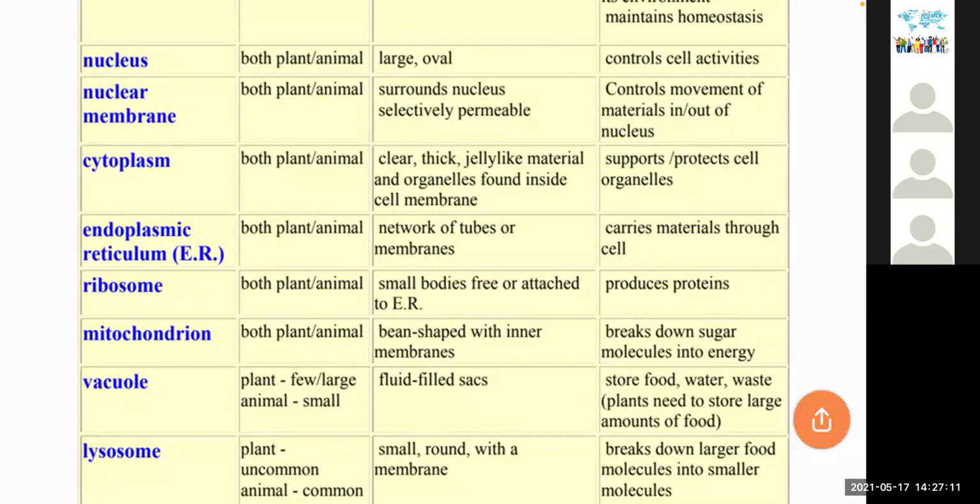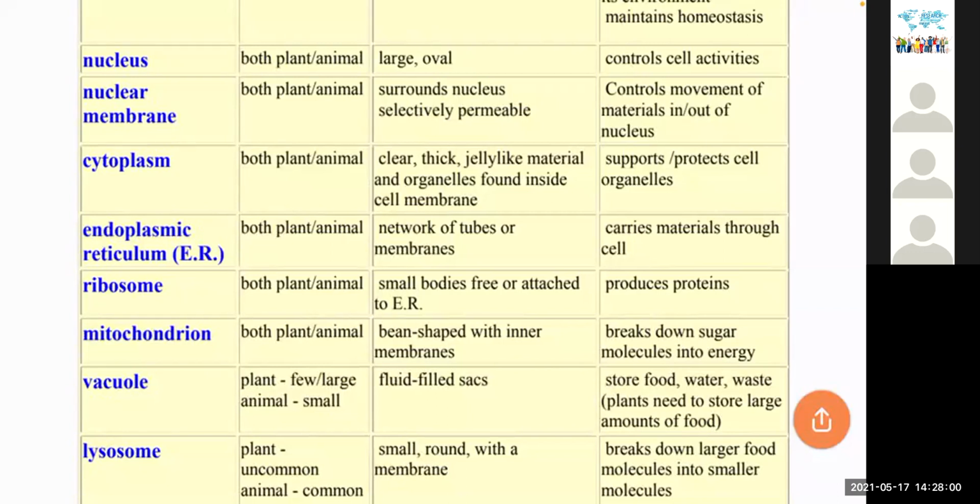Why? Because of what mitochondrion does. The mitochondrion works as a powerhouse, breaks down sugar molecules into energy. So there is rapid production of energy. That's where respiration takes place. And cells like muscle cells need numerous mitochondria. Sperm cells need numerous mitochondria because sperm cells need to move, and for the movement they make, they will need energy. Hence, they also need a good number of mitochondria to help them move.